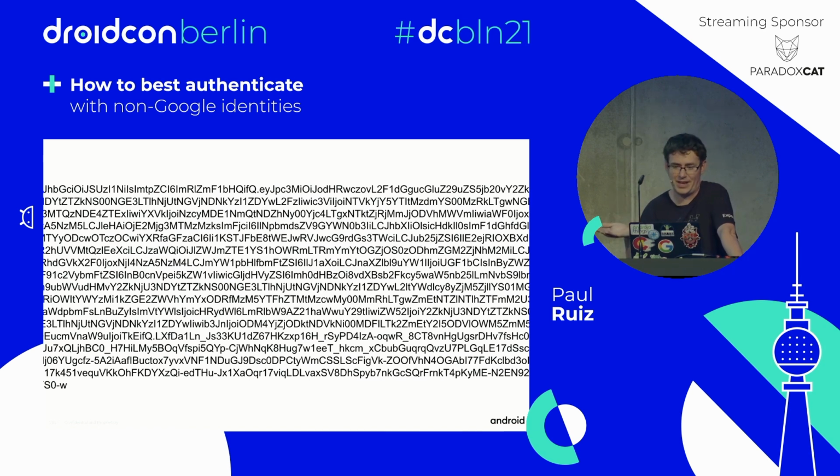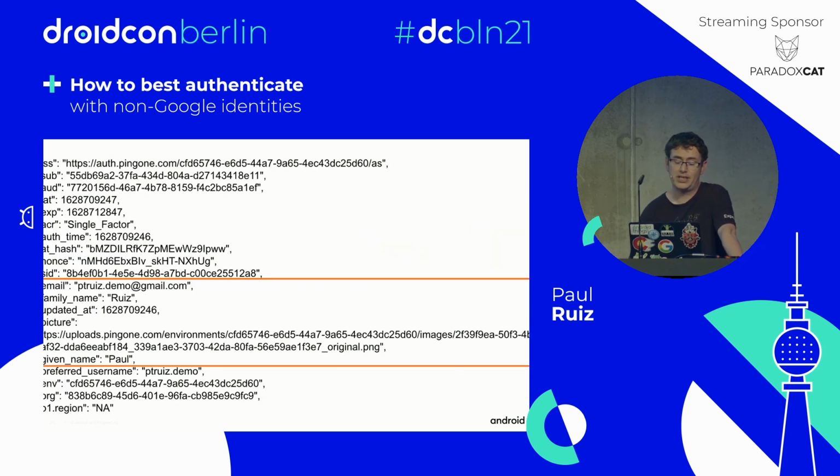This is something that I thought was just kind of fun when I was learning about auth not too long ago. So this really long string is what our ID token is going to look like when it's returned to us. But once we decode it into a JSON web token, we get a string that looks like this. For our use case, we're only going to want to extract the email, given name, family name, and picture to display within our app.